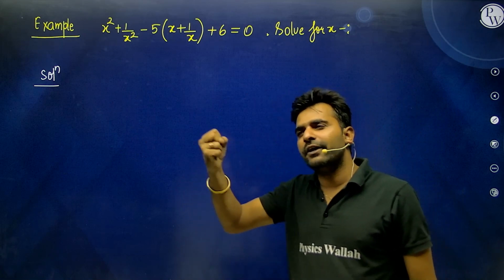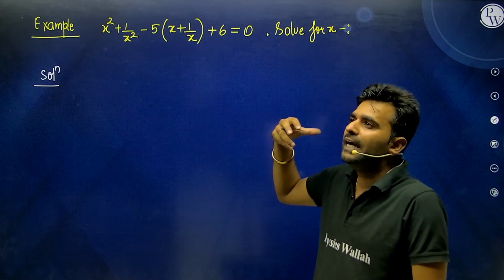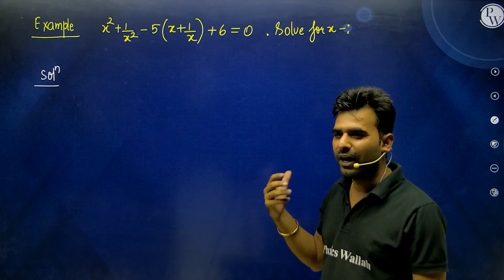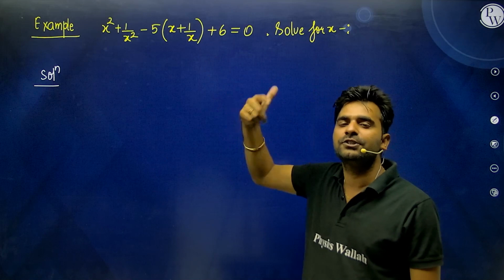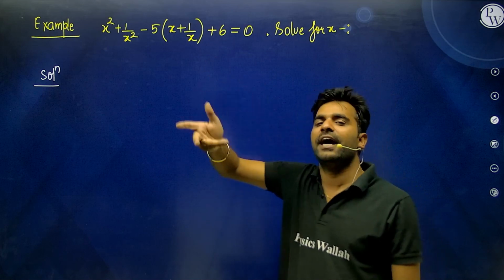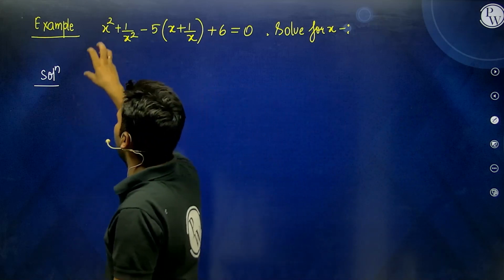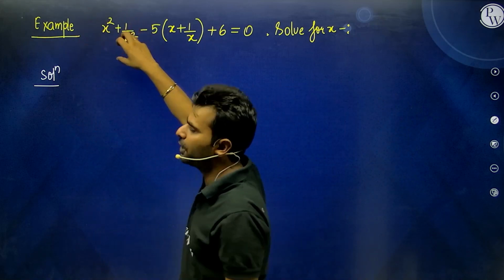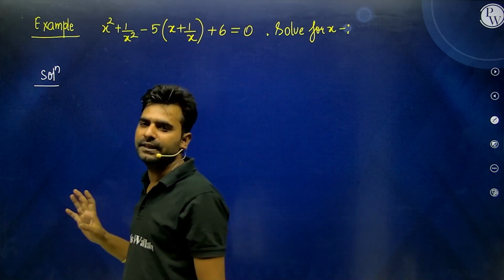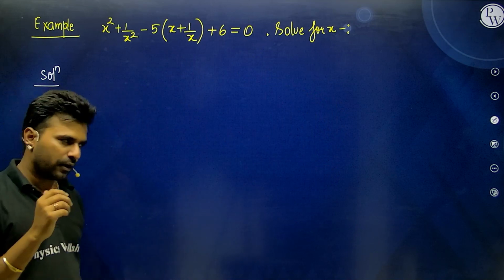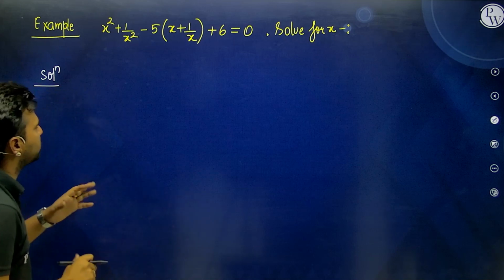As we move ahead into our Victory batch, I'll tell you why this was possible, and in which cases this method is not possible, where we cannot solve problems like this and where we can. As of now, whenever you see x to the power 2, 1 by x to the power 2, x to the power 1, 1 by x to the power 1, and a constant term, 5 terms, you will apply the thing that I am teaching you here. Okay, sir, I remembered it. Now, how to apply this thing is a major question. So let's have a look at this.